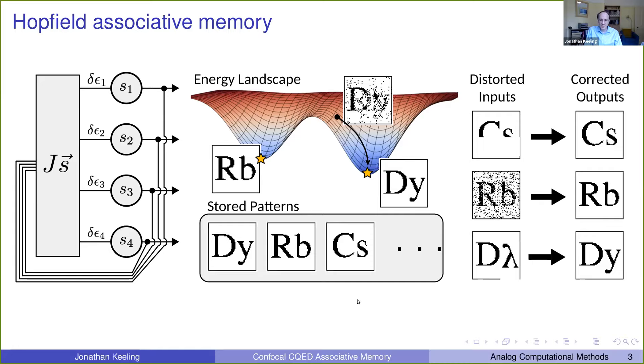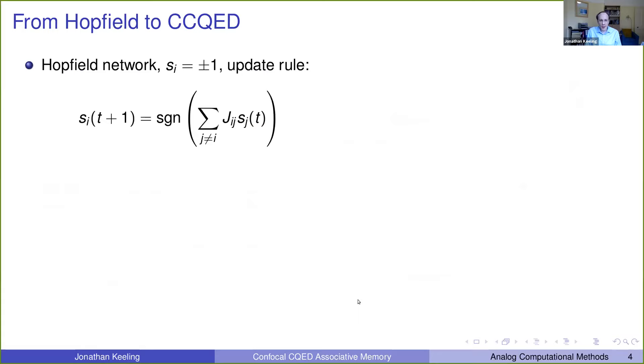So I want to say a bit more concrete about what is there in the standard Hopfield network. The standard Hopfield network is a statement that you should, at each time step, update the state of the spins by working out the sign of the total magnetic field they see from all of the connectivity matrix coupling toward the other spins. And then you should update the spin according to that state. And what you know about this is, if you reach a fixed point, if you reach some configuration where the energy can't be lowered any further, then you will have minimized this Hamiltonian, or this energy functional, and you will have found a configuration S star.